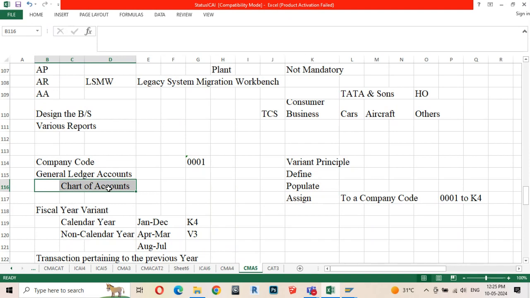So just imagine we had to get all the 7,000 general ledger accounts into the master. So the master set of the general ledger accounts which any business is using is called the chart of accounts. Understood?